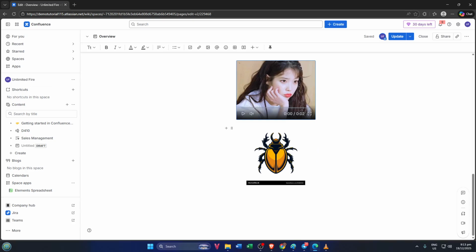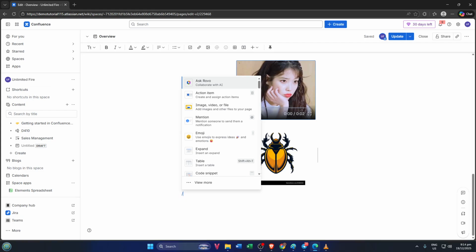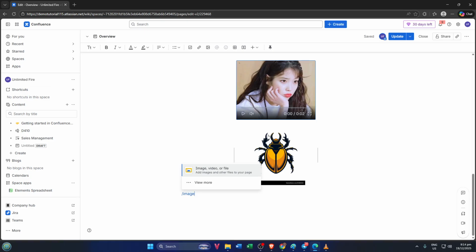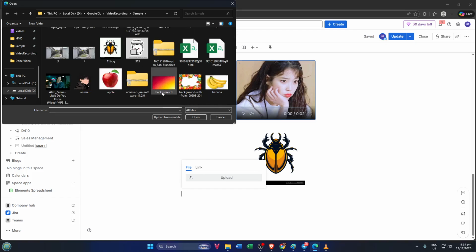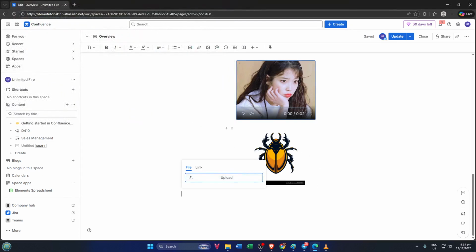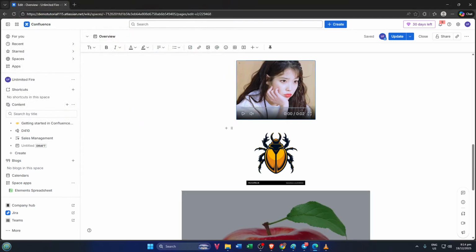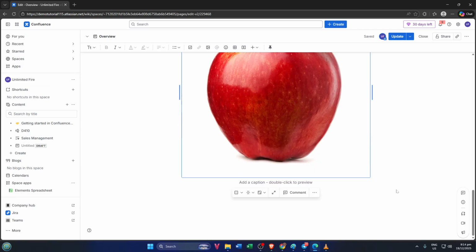And here's a pro tip that can help speed up your workflow. You can use handy slash commands to add media with just your keyboard. While you're editing, simply type a slash, then start typing image or files. Confluence will show you a quick insert menu, where you can pick image, video, or just file. Once you choose one, a file picker dialog appears so you can grab the file from your computer and upload it right away. This is super useful if you want to keep your hands on the keyboard and not reach for the mouse every time. It's a little shortcut that power users absolutely love.